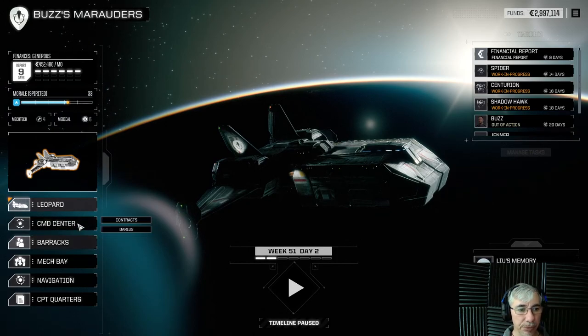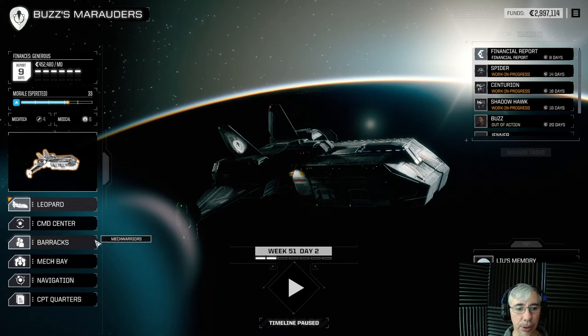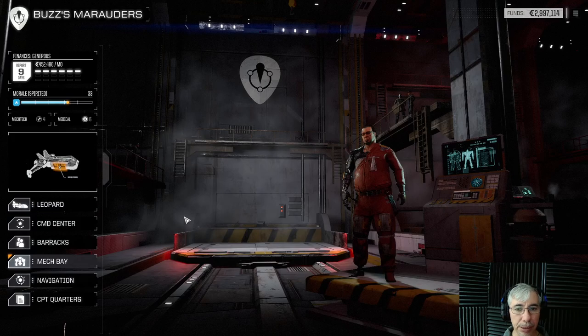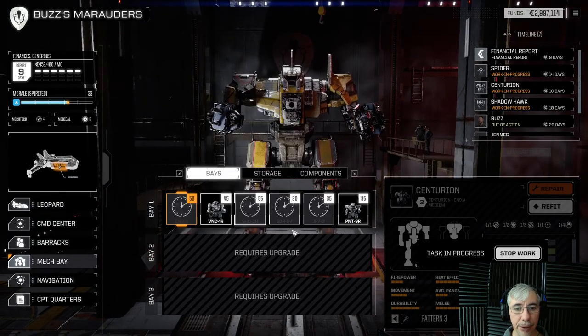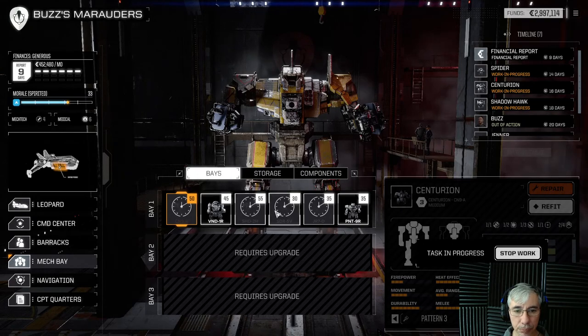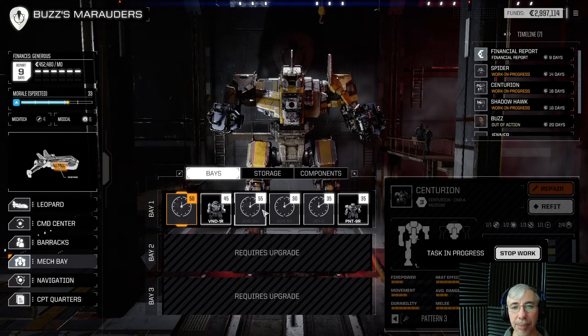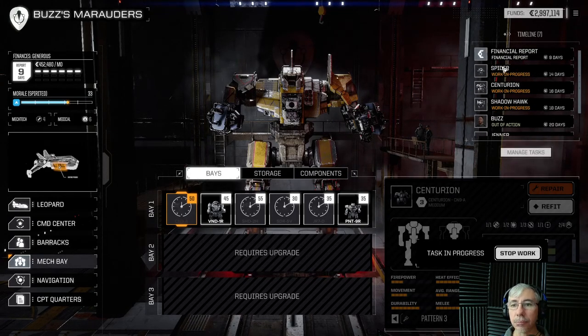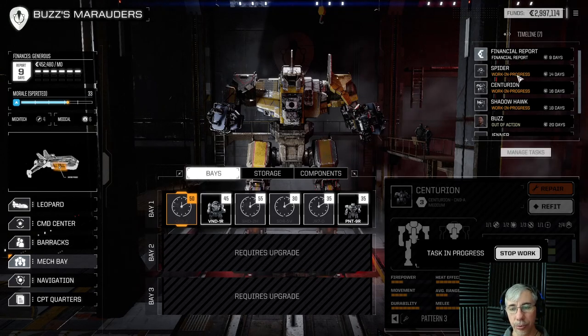Okay, so we start with this UI here, and here you can access your ship, the command center, the barracks. In the barracks you have access to the mech warriors. In the mech bay you have access to the mech base. Let's go to the mech base now and see what we have there. So as you can see, I have six mechas here, but four of them are being maintained currently. You have this timeline here where you see how much time they need to get things done.